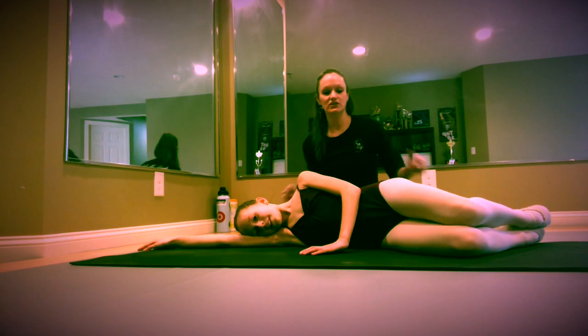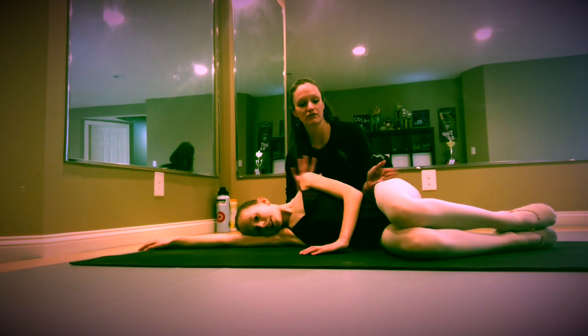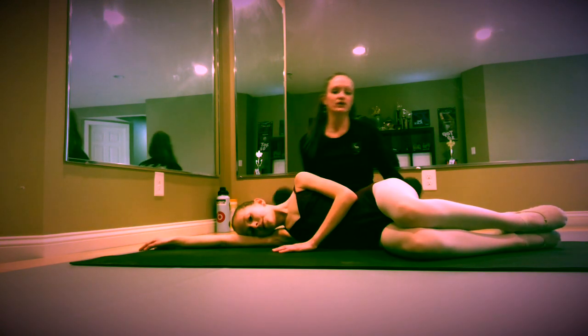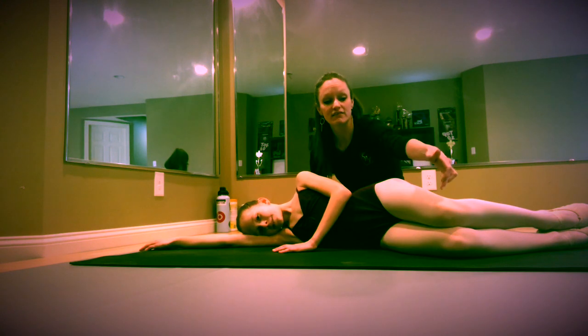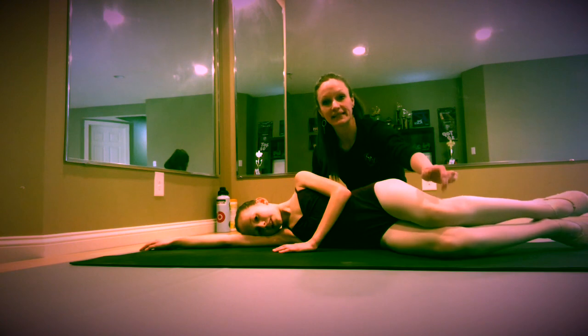You want to make sure you're laying on your side, that your body is completely perpendicular to the floor. Your hips are stacked, so one hip isn't higher or lower than the other. Your shoulders are stacked the same way, so you're not slouching backwards or rotating too far forward. Your knees are bent at a 90-degree angle, lower than your hips, and your heels are in between your knees and your sit bones. So your knees are not right in front of you, and not way too far back. But the angle itself that your knees are bent is 90 degrees.